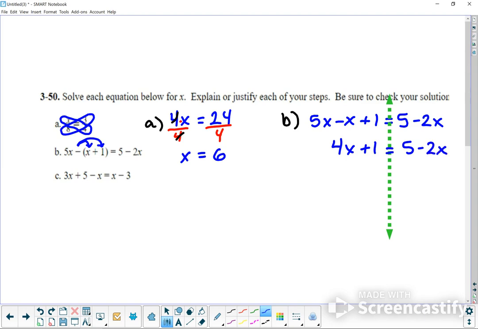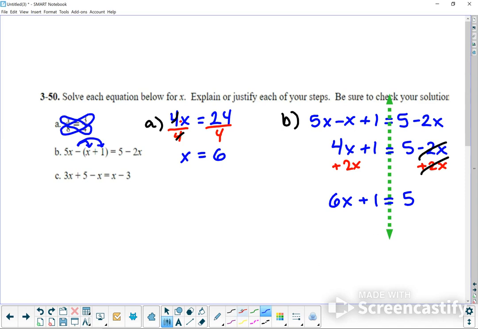And now we're going to put the terms that are similar on the same side. So I think I'm going to go ahead and add 2x because that's the opposite of minus 2x. So I'm going to add 2x. It's going to combine with my x. And I'm going to have 6x. 4 plus 2 is 6x plus 1 more. That's going to equal, and these just disappear because they cancel out where they make a big 0. And we're going to be down to 5.